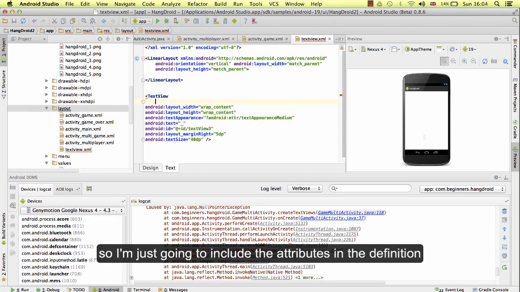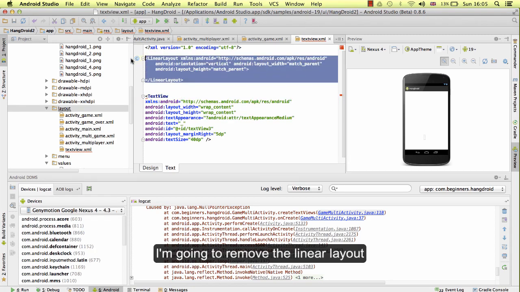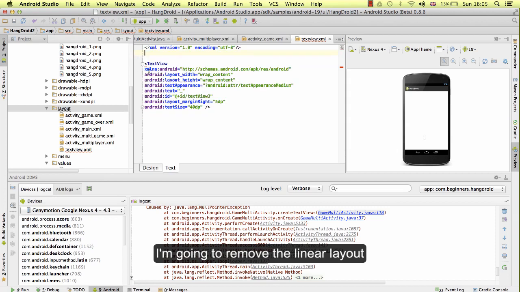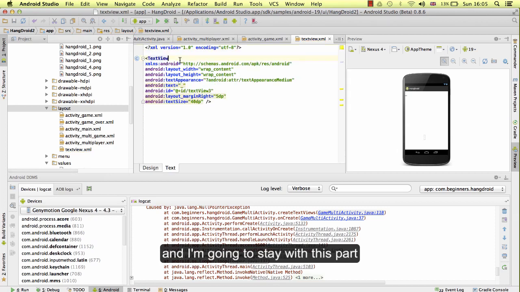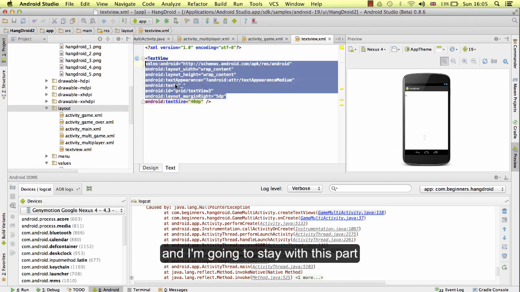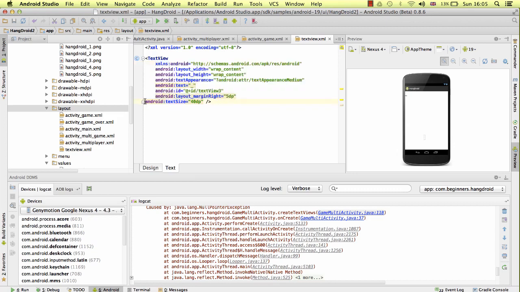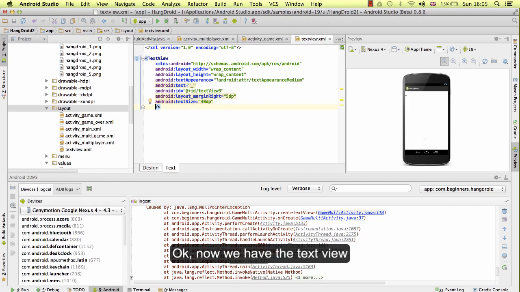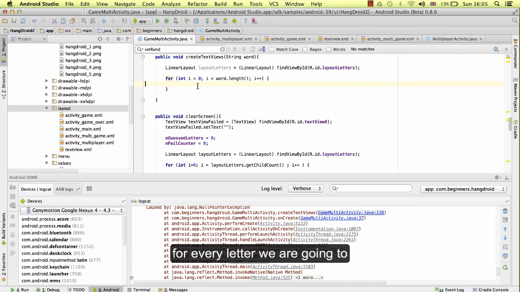So I'm just going to include the attributes in the definition. I'm going to remove the linear layout, and I'm going to stay with this part. Okay. Now we have the text view.